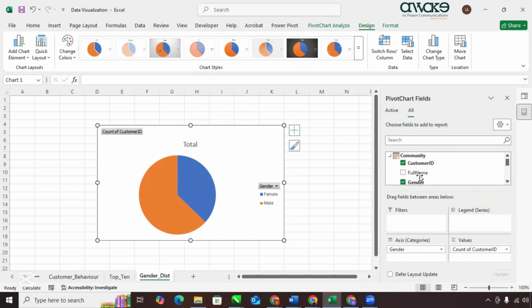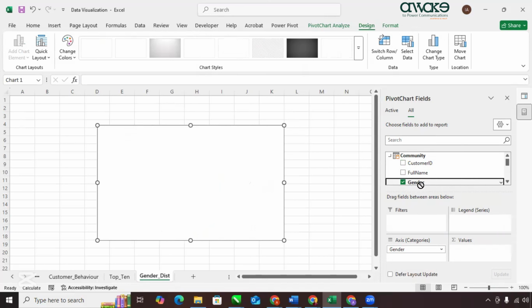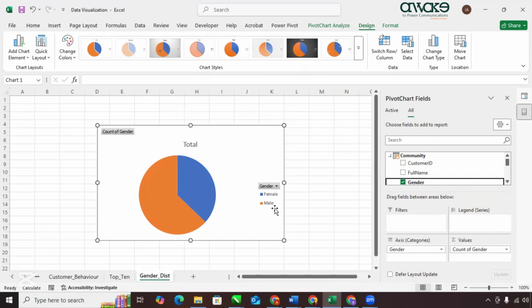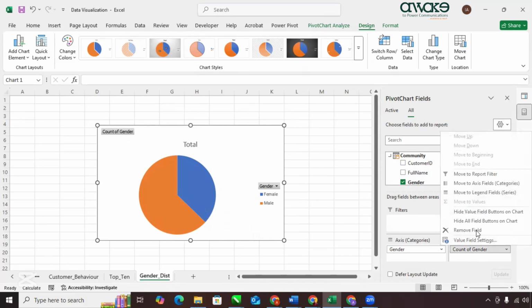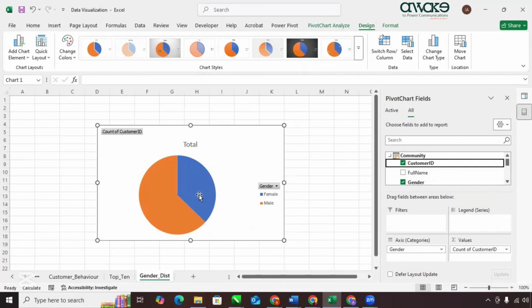So you can also do this by taking gender to your categories as well as gender to your values, and that will work. For instance, let us remove this field and we can still take gender here and we are still going to have an analysis. If that will be okay with you based on your data set, that will be fine. But let's take customer ID and put it back. You see, it's still going to give us the same results.